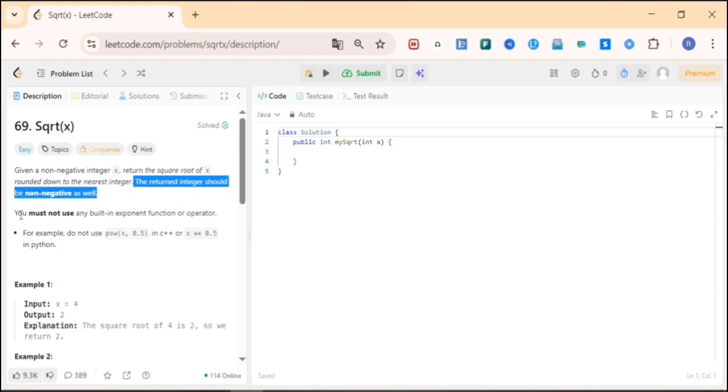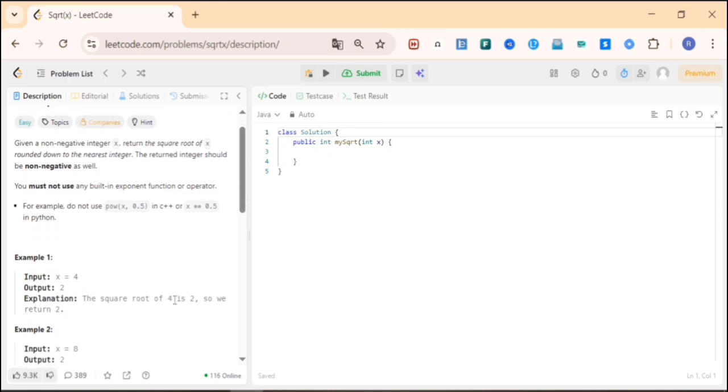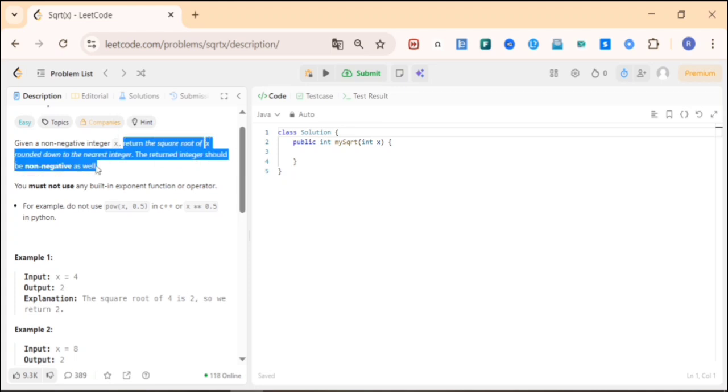Okay, you must not use any built-in external function, like you don't have to use power to find it. So we have to think in a way that we can use binary search. Also remember that if we are not able to find a perfect square, it says to return the square root of x rounded down to the nearest integer.